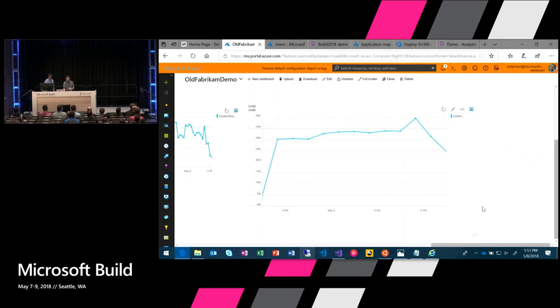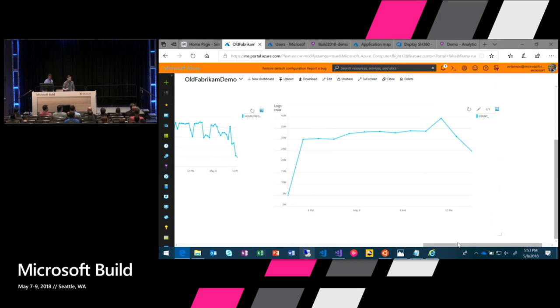So a couple of new things that are coming in just the next few weeks. Again, private preview today. You asked us for resizable tiles. These tiles are now resizable. The other thing that you asked us for is the ability to edit these queries and other parts inline without having to unpin them, go into the query editor, all of that. There's now an edit button here that will let you do just that. It will pop up a little blade from the side there. You can edit your query, press save, and everything will be updated. So just a couple of new things that are coming pretty soon. You can also pin it to a Power BI dashboard. And we'll soon have Grafana as well.